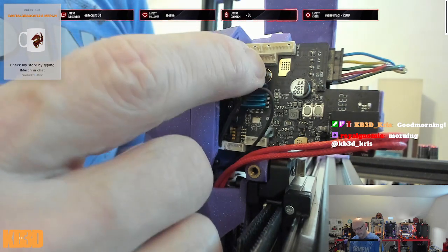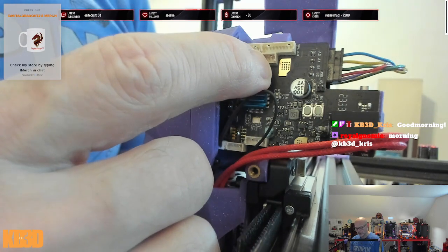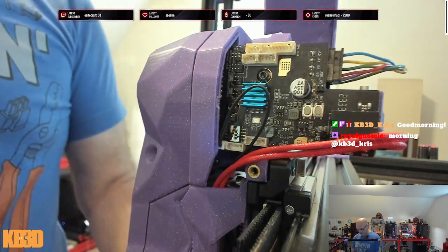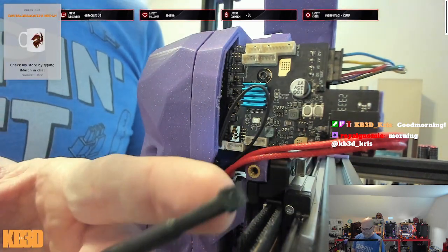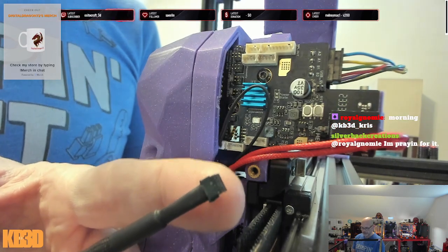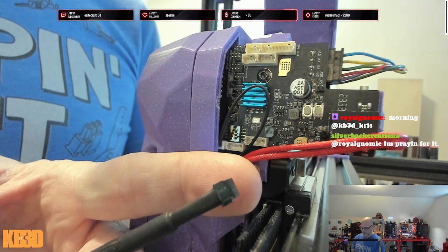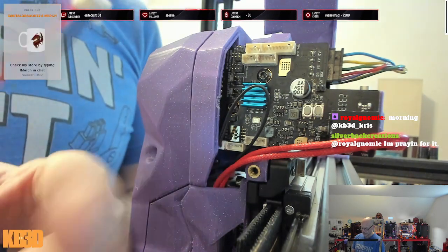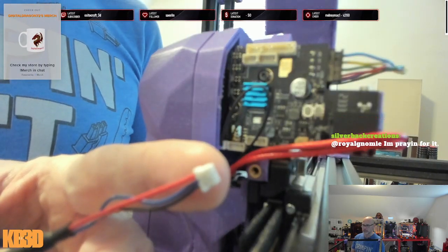And then the bottom left connector is going to be where we're going to plug in our, excuse me, not the bottom left, the bottom right connector is where we're going to plug in our CNC tap sensor. So once again, this comes pre-crimped, and at first I thought, okay, this is the correct side. This wasn't the correct side. This is the side that goes into the Omron sensor on the back of the CNC tap. The other side was almost a standard JST connector.